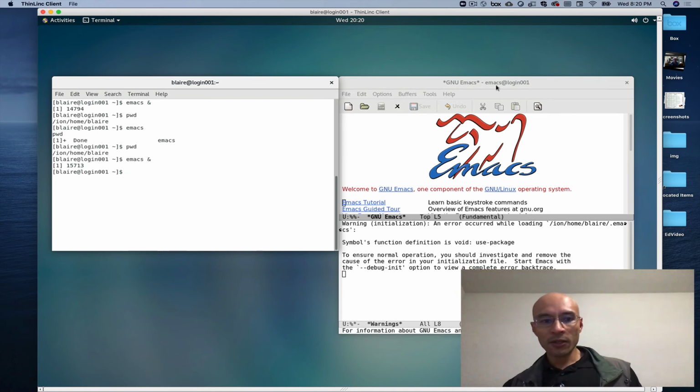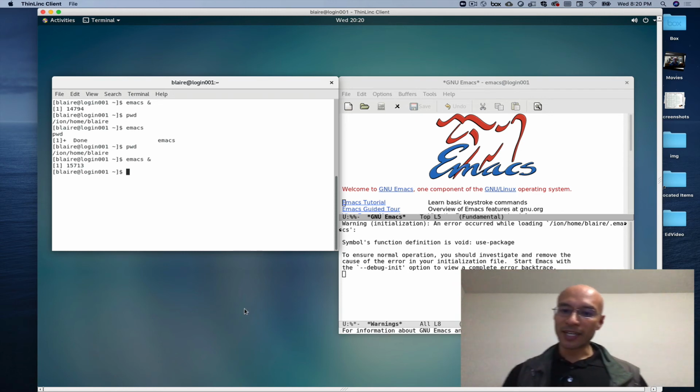Okay, so now we've shown you how to use Emacs or start up some other program. One thing to be careful about is, we've logged into Kodiak here. I'm using the terminal, but we have to keep in mind that Kodiak isn't one computer. It's actually many computers, many nodes. Each node is a computer.